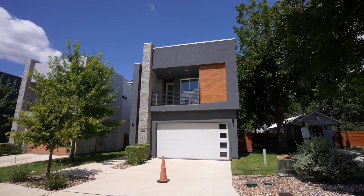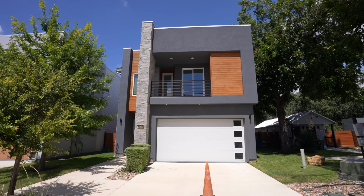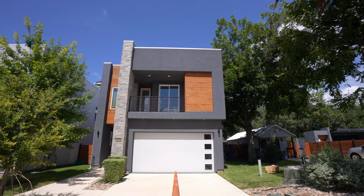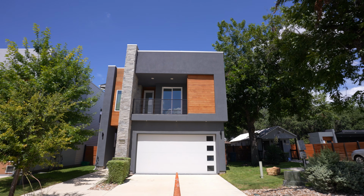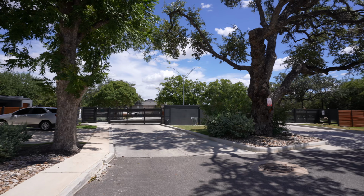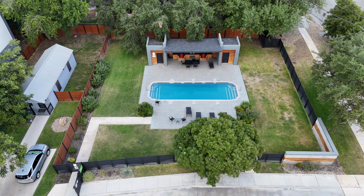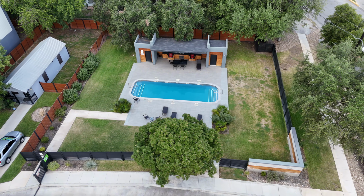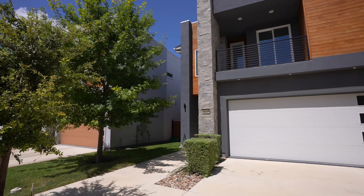But focusing on this particular unit, you're going to see a great stucco exterior. They have some of that nice natural stone here on the left, and then they have some stained wood slats going throughout the property as well. They also do have this awesome front balcony that is really nice. And this one's going to be towards the front of the gated entrance, so it is controlled access. You also do have a little amenity center over there. It has a little pool, some toiletries, as well as a little dining or sitting picnic area. So really nice that they do have that for this neighborhood as well.